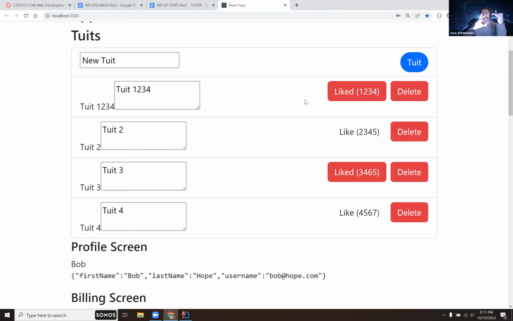Let's change the state of the tweet, and we'll see whether we're editing or not editing. Now the question is, where do we store that state on whether we're editing the tweet or not? We need to be able to have a toggle here that I am editing and then I'm done. But where do I maintain that information?